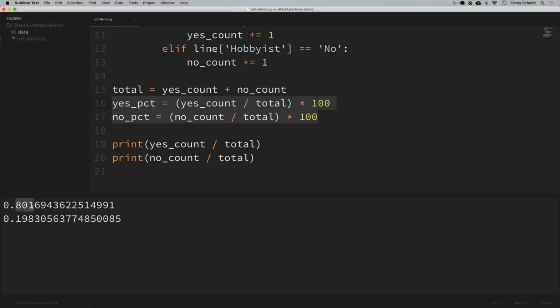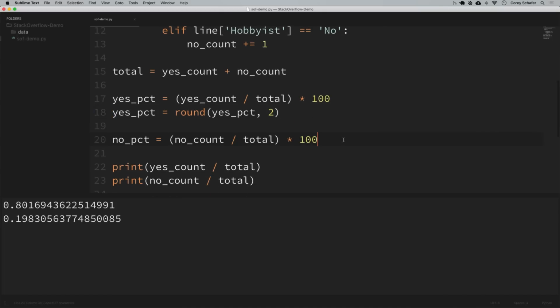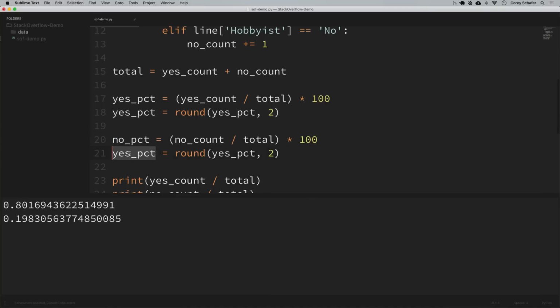So now let's actually round those numbers as well, since we don't really need this to be as accurate all the way out to these decimal places. So I'm just going to do a new line here, and I will say that our yes percent is equal to, and now we will round our previous yes percent, and let's round that just to 2 decimal places. And let me also do this for the no percent as well. So I'll say no percent is equal to the rounded version of the no percent. Whoops, I didn't mean for that to be no count, sorry. I need to round that percentage to 2 decimal places.